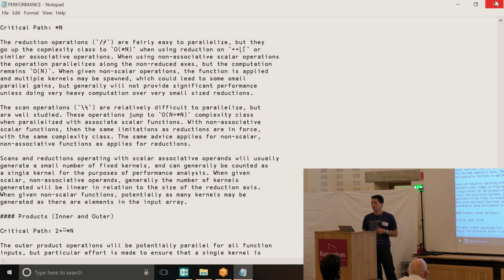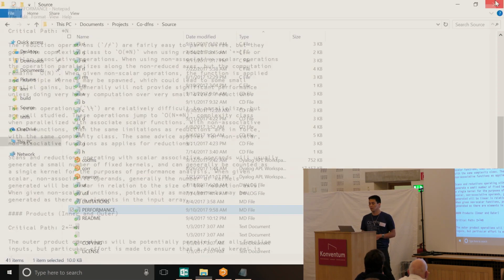But you've just got to remember that you can't pass an arbitrary user-defined function to an each and expect your performance to go well if you've got a billion elements to each, because you're going to generate a kernel for every single one of those elements, and then you might as well be generating a separate Dyalog interpreter instance to evaluate every single scalar. That's the scope of what you're doing. And these are the kind of things you'll have to remember and keep in mind when you work with the code.